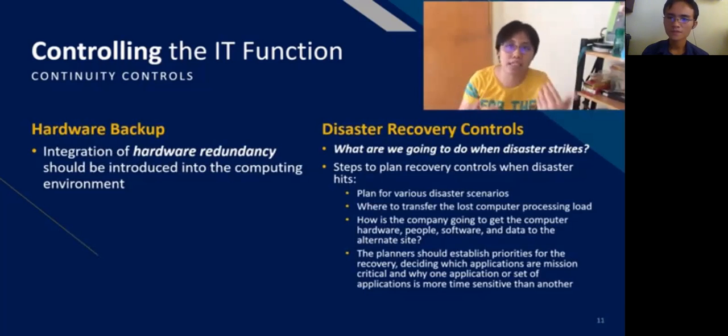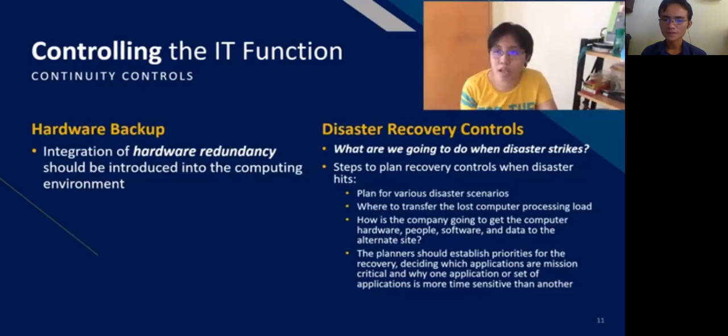a redundant array of independent disks. This is also one way for you to apply hardware redundancy to your systems. This can include many levels of redundancy, wherein one is disk mirroring, wherein data is simultaneously written to the primary disk and to one or more redundant disks. So you don't just store your information on one disk, you copy the information to multiple disks. At the same time, that's also guaranteeing you that you have multiple copies if ever one of these disks ends up getting ruined or damaged, and you can no longer access it.